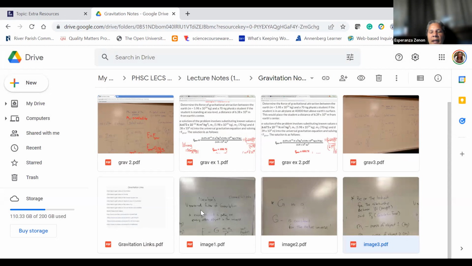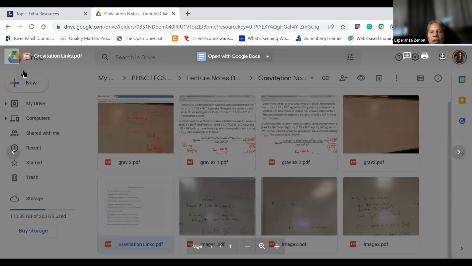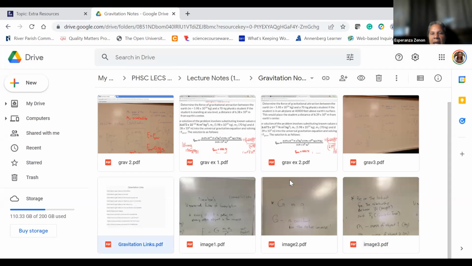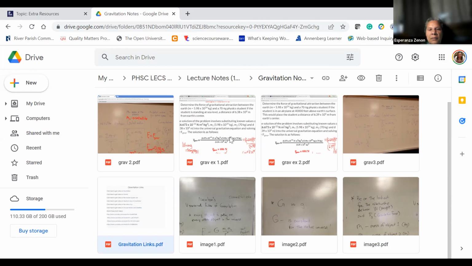So that takes care of all the extra items that I have on this bottom row. Remember, this document here, if you click on these links, makes for some good reading if you want to know more about some of the background regarding gravitation. All right, thanks. So what I'm going to do now is do 2 example problems for you using the gravitation formula. And then we'll finish up by looking at the connection between circular motion, satellite motion, and gravitation.